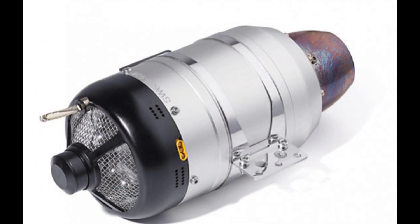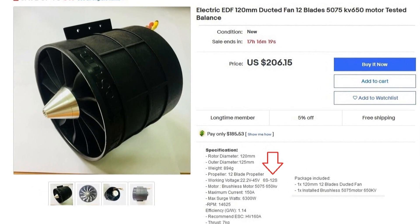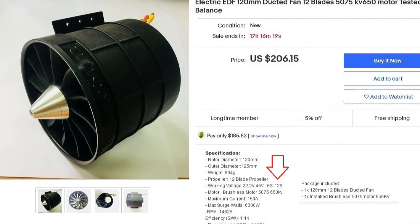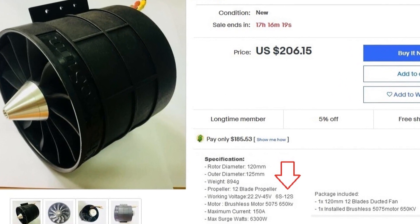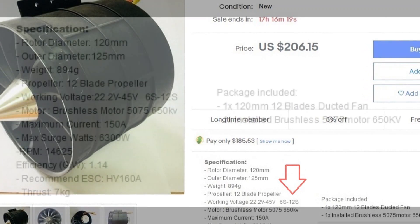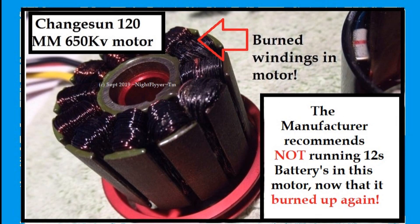A real turbine isn't going to work in this jet due to various heat concerns and especially the price. Like I said in my last video, after I contacted the seller of this fan, he advised me that it really shouldn't run on higher C 12S 42.2-volt batteries, but should run only on 6S 22.2-volt batteries. No kidding—that's the real reason it blew up: twice the voltage it's rated for. I actually did all the right things in the first place, and had the specs been right, it actually would have worked.